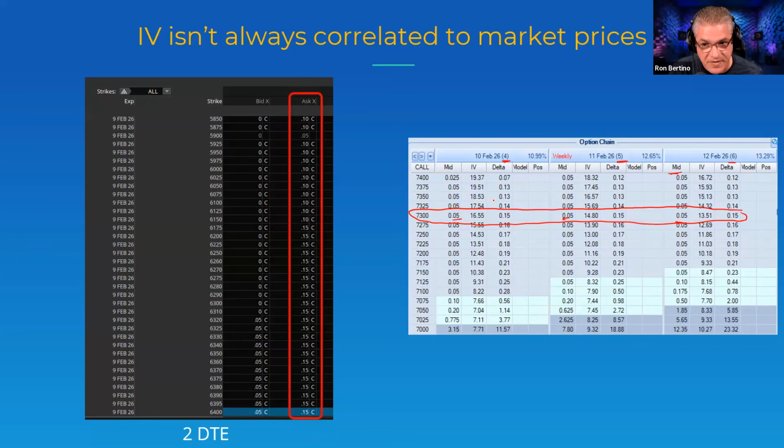Okay, therefore, the IV has to keep getting higher and higher. Look what's happening here. The IV here is 13.51. Then it increases to 14.8. Then it increases to 16.5. Does this mean that there's more demand because the IV is going higher? Does this mean that the value of the option contract is going higher? No, the opposite. The option contract is staying flat, or could even be going down. But the IV has to compensate in order to make the Black-Scholes formulas match reality.